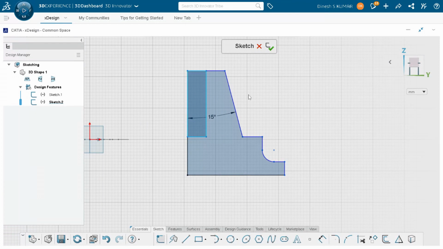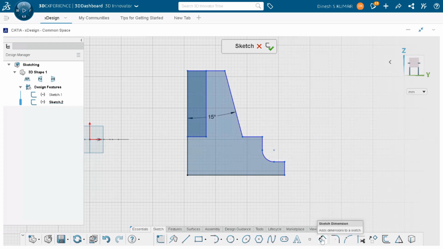So here we have applied constraints. By default they are not shown, but if you want to see them, you can just select those entities and all those constraints will be shown to you. Here you can see that some entities have turned black, which means they are fully constrained, but there are still a few entities which are blue. So we'll apply dimensions to make this sketch fully constrained.